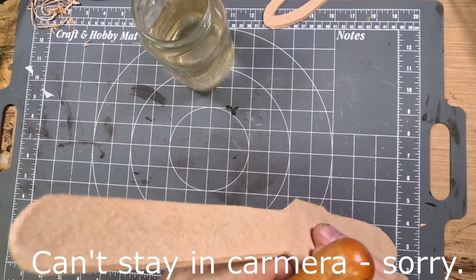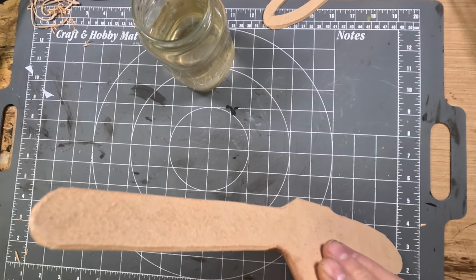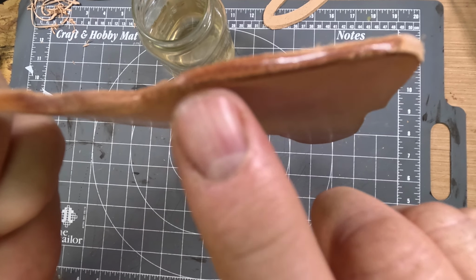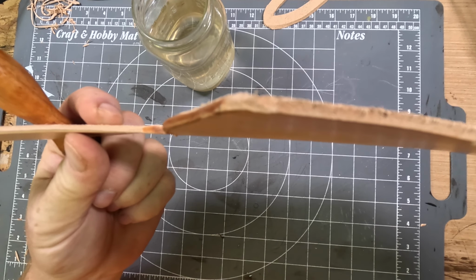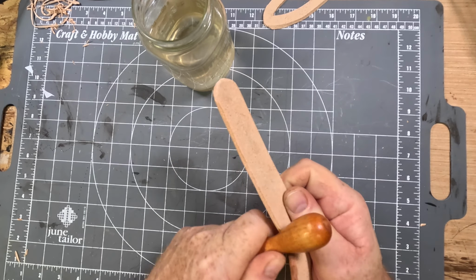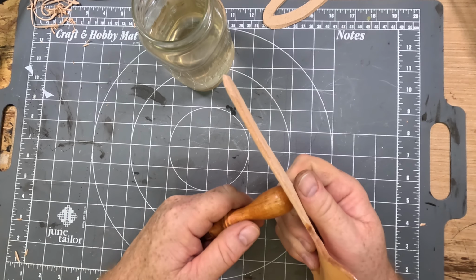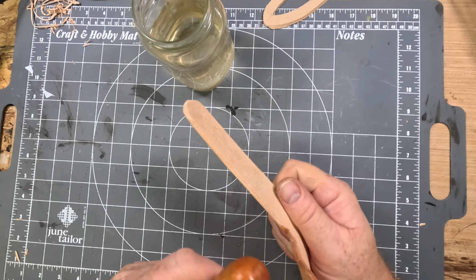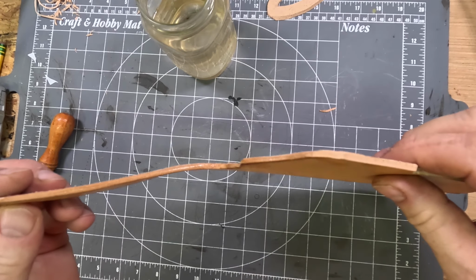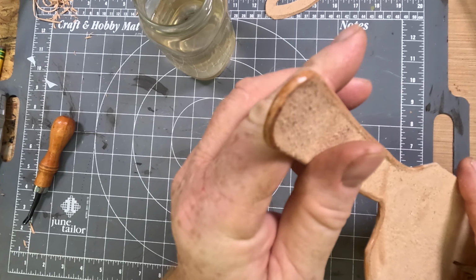As you can see, I'm getting a nice color on the edge there. You can see a very distinct difference between what I've burnished and what I have not burnished. Okay, I'm going to keep on doing this, just like this. Now, I don't see any point in making you sit around for me going all the way around. I'm just going to do the same thing and go all the way around, and I'll be back with you. Okay, got that all done. So, got this edge all burnished down.